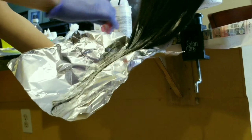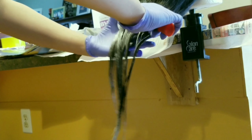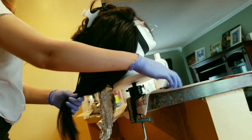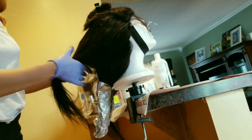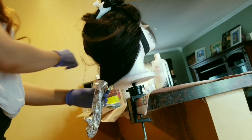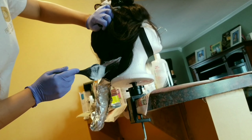And since I do want dark roots, I am only bleaching about a quarter from the roots. And don't be so harsh when applying the bleach. You're not going to put it in a straight line. You kind of want to go up and down with your brush. If you're visual like me, you can see what I'm doing and understand what I mean by that. But you don't want a harsh ombre line, if that makes sense.